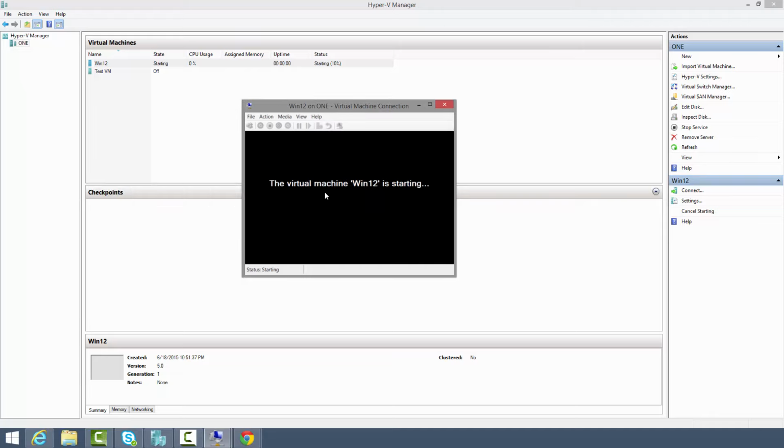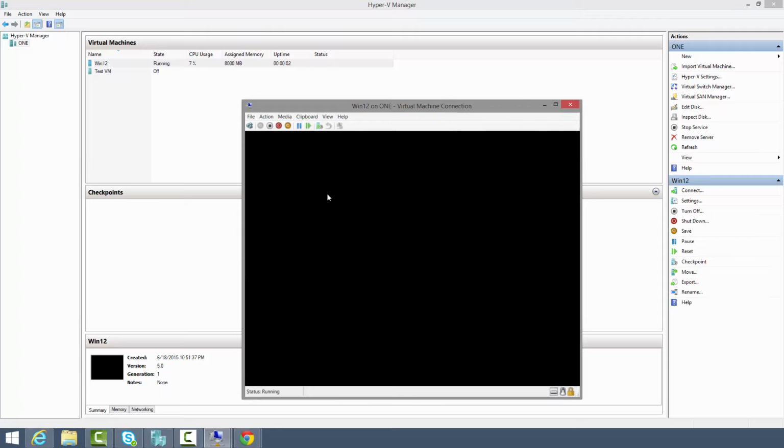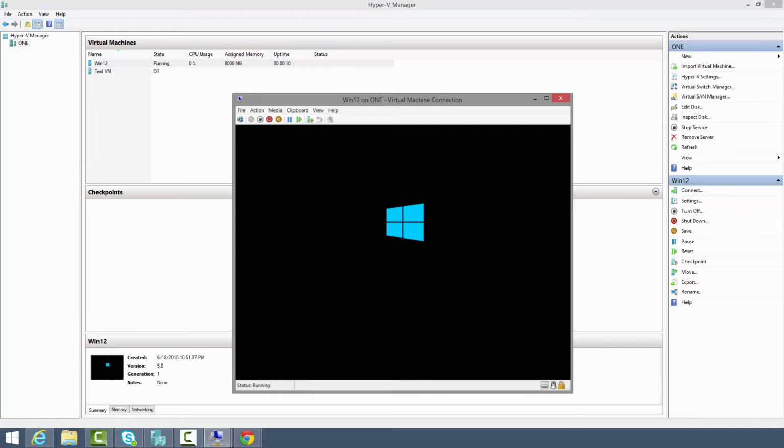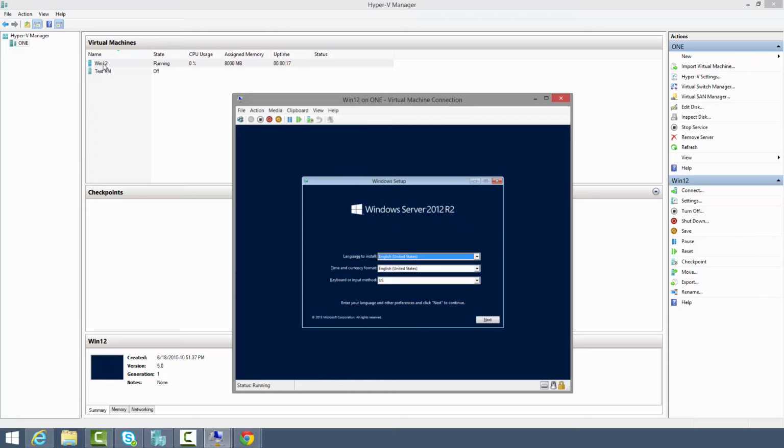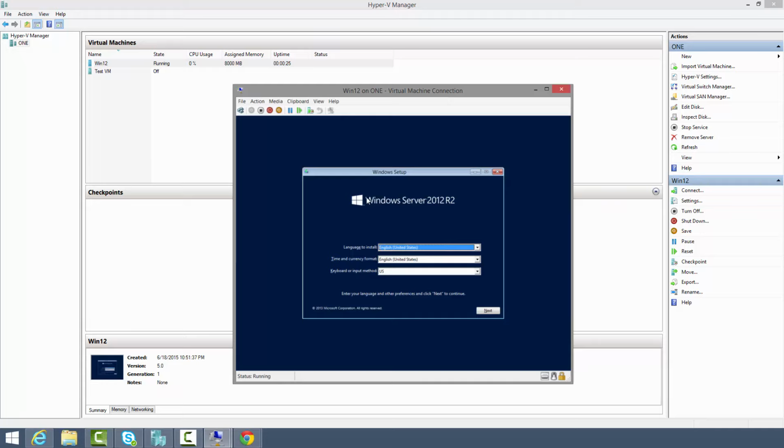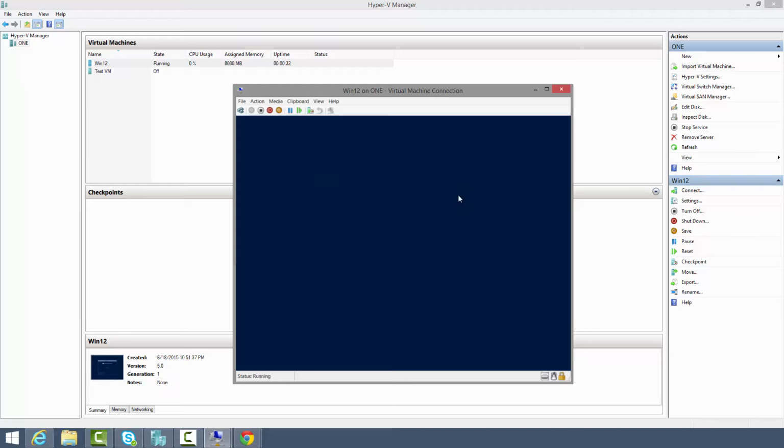Okay, so you can see here the virtual machine Win 12 is starting. It will take a couple of seconds. Now this is where we are installing the operating system on this particular virtual machine we created on Hyper-V. These are the steps for installing the operating system. Press next, install now.